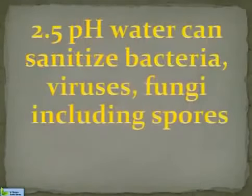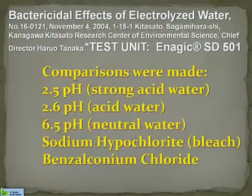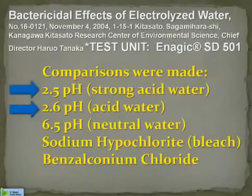How do you know that the 2.5 pH water coming out of your Enagic machine will do all these things? How do you know it will kill all of the microorganisms it has ever been tested against? And by the way, it is not toxic to us or our pets. The SD501 machine made by Enagic will produce waters in different pH ranges from 11.5 on the high end to 2.5 on the low end. They've tested these machines by using both 2.5 and 2.6 pH waters. They tested them against sodium hypochlorite, or bleach, which is what most people consider to be an excellent disinfectant. And they even tested them against benzalkonium chloride, which is used as a disinfectant in many diaper rash creams.